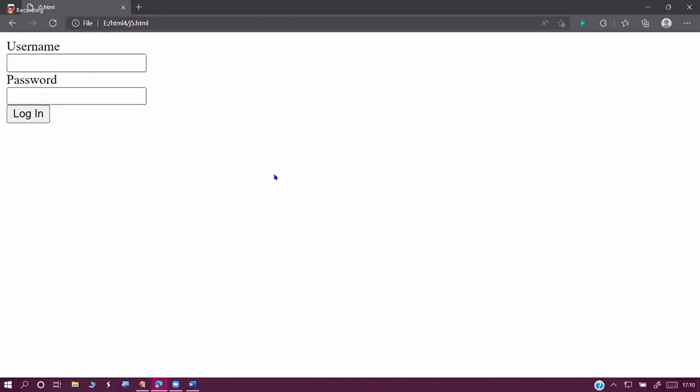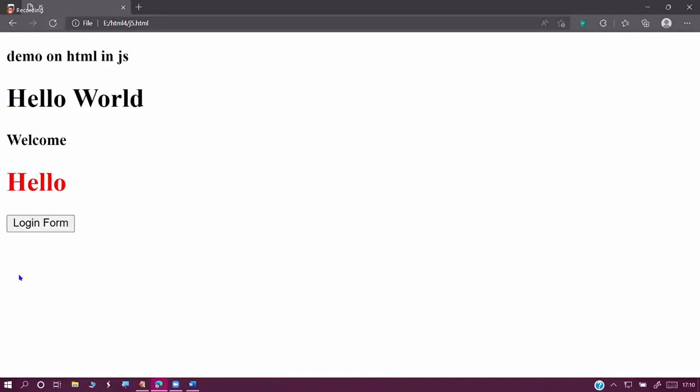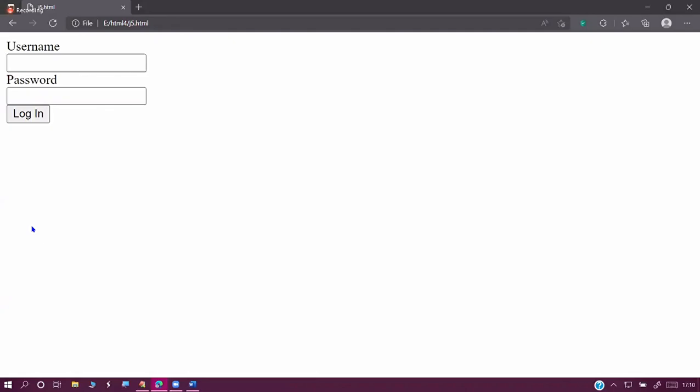This is the login page. Now click on the login button, and the page appears. Now this is dynamic designing, because initially it does not display any output. If any event is triggered, then only the page design comes.